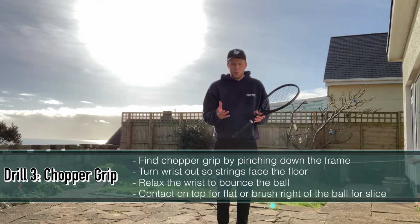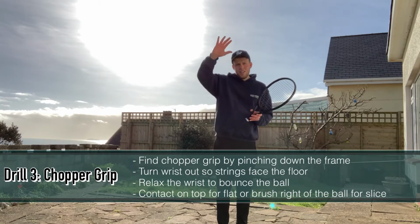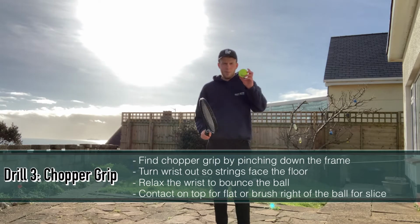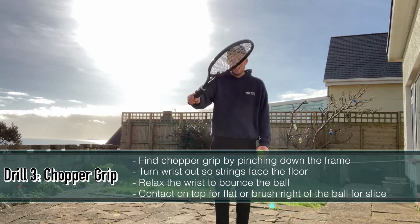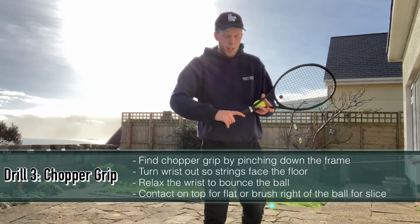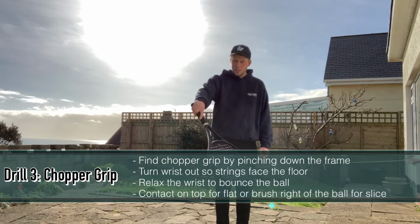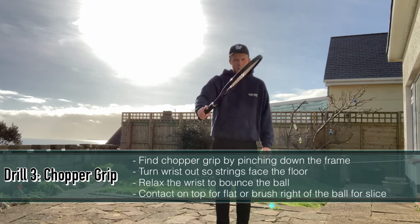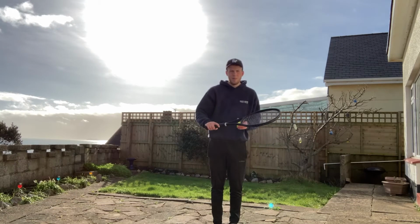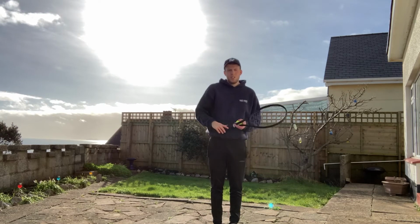When we use our chopper grip for our serve, we need to get used to a motion where we turn out our wrist to contact the ball. To do this, drill 3, we are going to bounce the ball on the floor, practicing turning our wrist out. With your chopper grip, you need to turn your wrist out so the strings face the floor, and just practice letting your wrist go loose and bouncing the ball on the floor. The reason we are practicing it on the ground is because this is the same motion you would do at the top of your serve when you turn the wrist out to hit a flat serve.